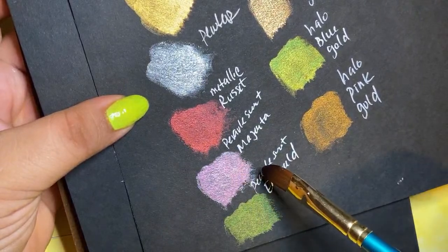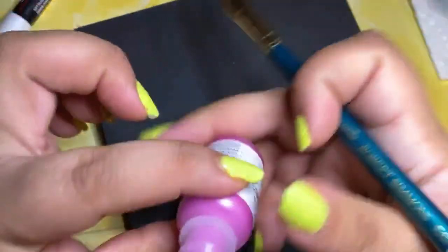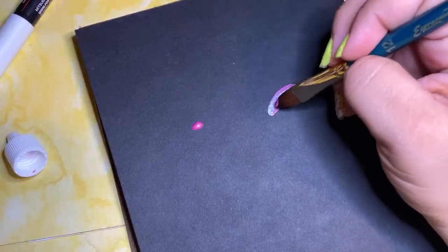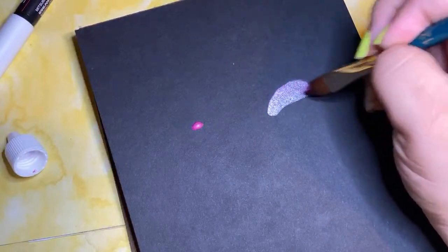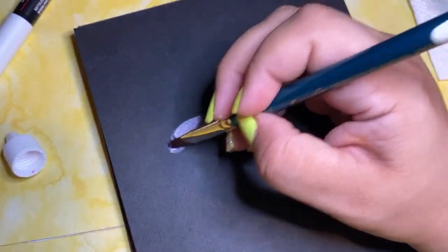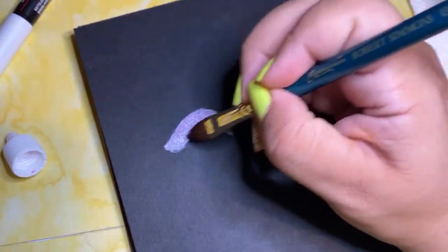Let's do this pearlescent magenta. That's pretty. So I'm just gonna put a little bit here. This is gonna be kind of hard to do. So bear with me, guys. I haven't drawn or painted in a long time. This is so pretty. I think that these will look better if I was blocking in some colors, you know, like if I already had something drawn in and I was just painting the colors in versus mixing colors and blending them.